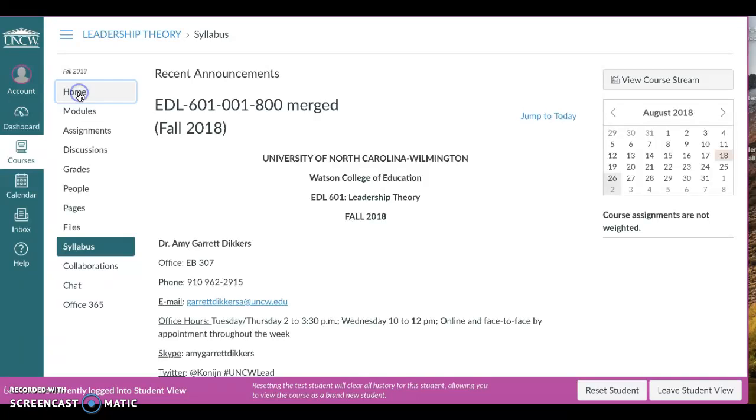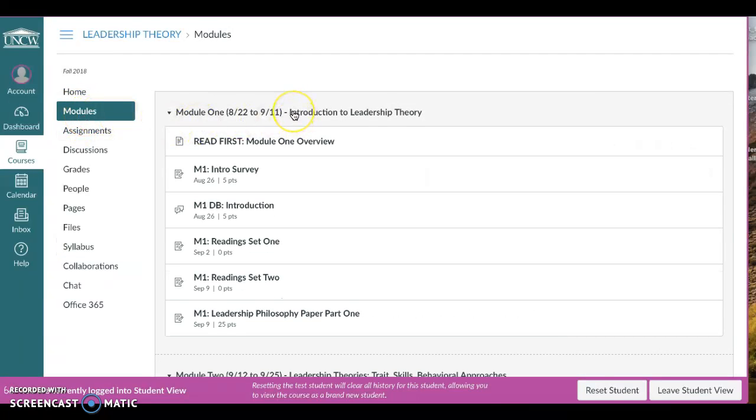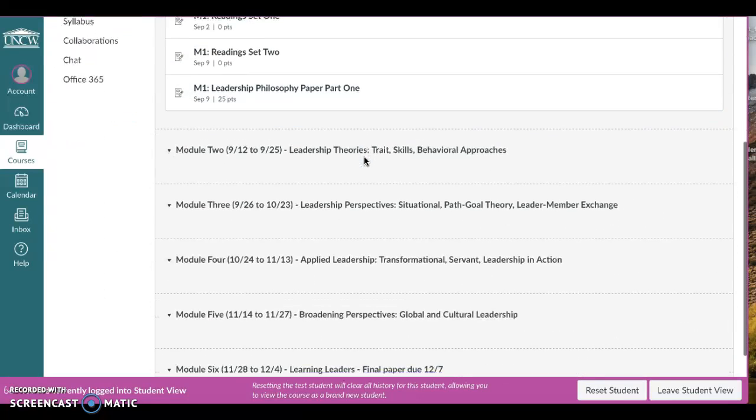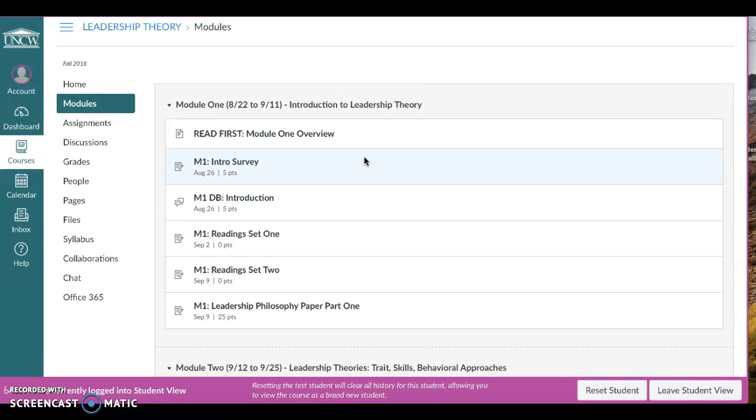When you first log into the Canvas site, you are directly at the syllabus. You can find all the modules here on the module link. If you click to modules, you'll see the first module. All the modules are populated with the titles and the dates, so you know what's coming down the pike. That corresponds with the course schedule that is listed in the files and also linked in Module 1.